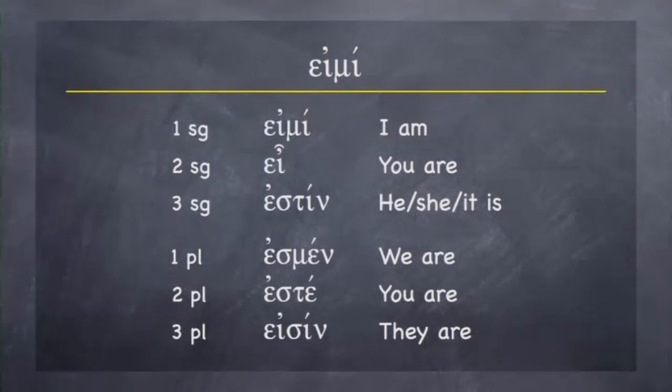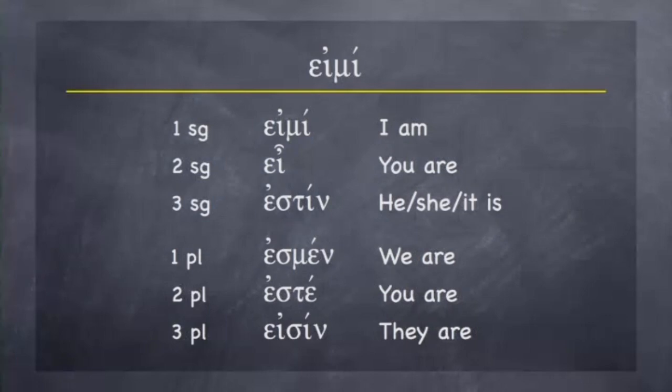Now, I say all that because I want to show you this paradigm. This is the paradigm of εἰμί. This is a very typical verbal paradigm: first, second, and third person singular, followed by first, second, and third person plural. So basically, let's say the subject is ἐγώ, I. You come to the verb and you want to say "am," but you have to make the verb first person singular because ἐγώ is first person singular. So you use the form εἰμί.